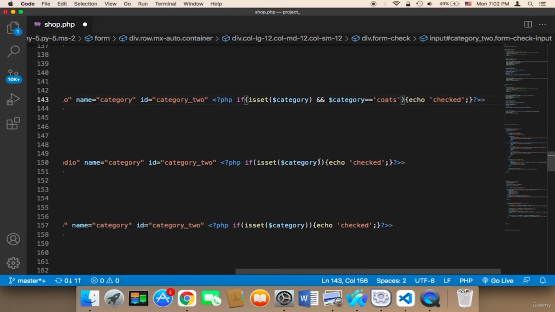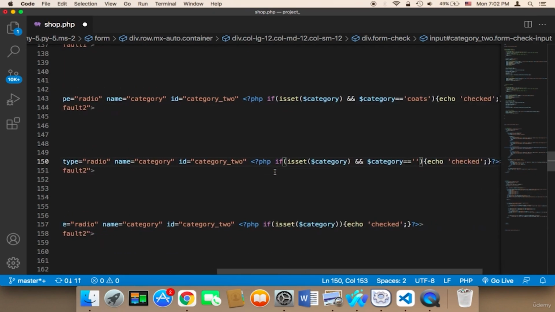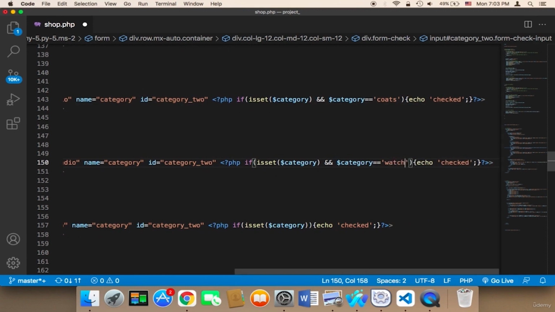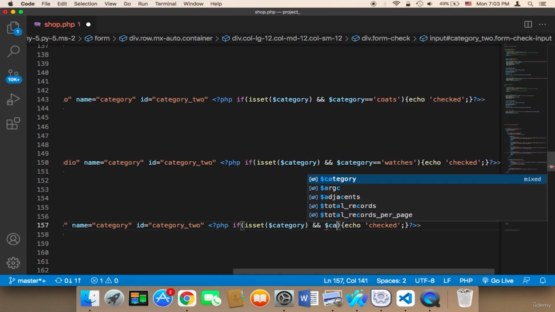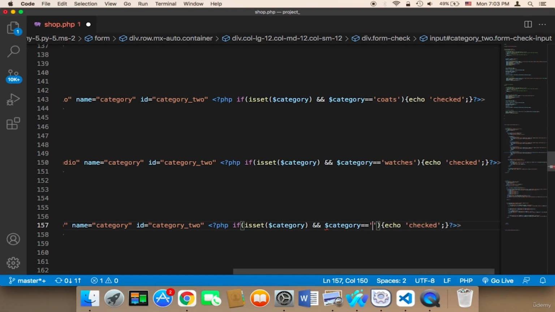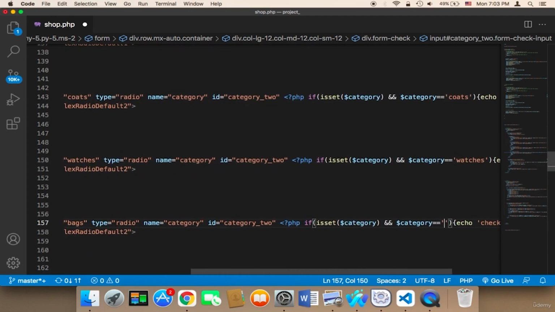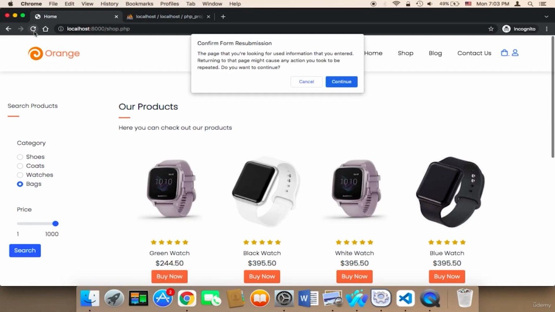And then here we need to say and category is equal to watches. And lastly, the category here and category is equal to bags. Let me save and let me now refresh and show you how awesome this is.